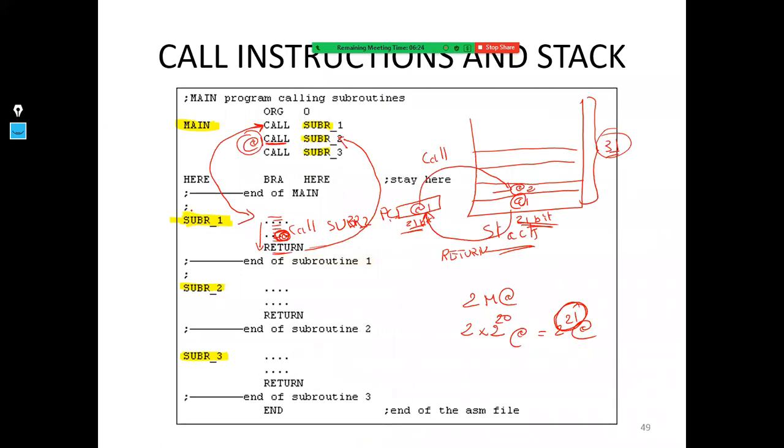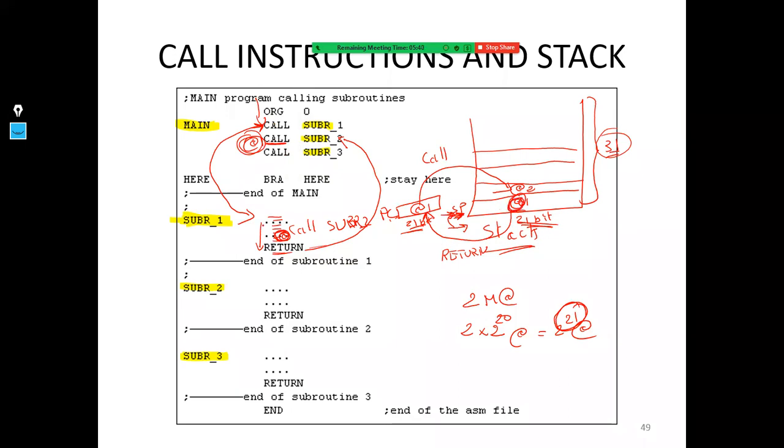Okay, so here, when we save the first address, we have a pointer, call it SP, the stack pointer. Anytime we save an address, anytime we have a call, we have to increment the stack pointer. We start from the beginning. We have call subroutine 1, so we have to save the address 1. We save the address 1 and then the stack pointer, which was pointing to nothing, will be incremented. So now the value of the stack pointer is 1. That means we are pointing to the address 1.